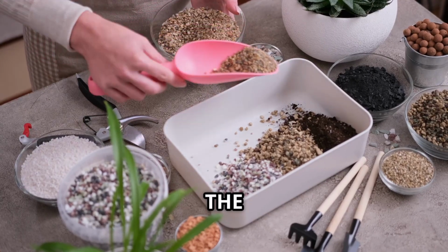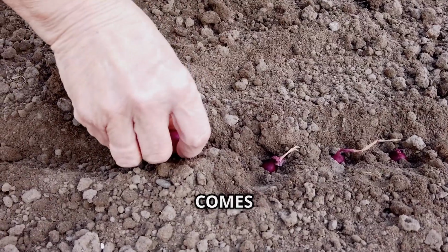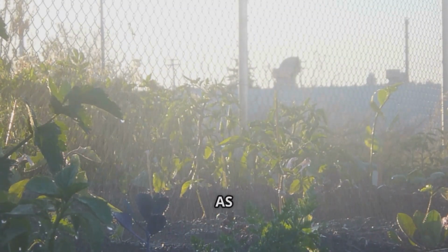Section 5. The right time to begin. When to stratify your seeds. Timing is key when it comes to stratification. You want to mimic the natural rhythm of the seasons as closely as possible.